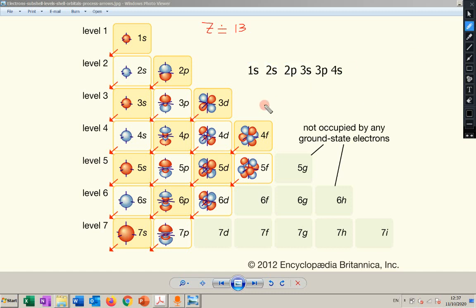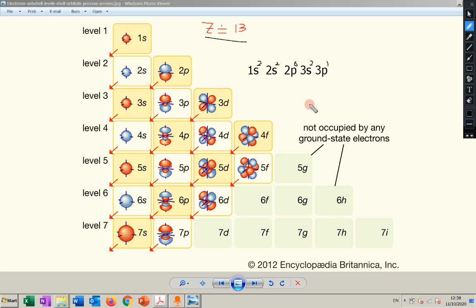Let's see how it goes. 2 electrons here, 2 electrons here, 6 to p, became 10, 2 to this one, so 1 comes here, then we don't need the last part, we don't need 4s. Now I know the electron configuration for this element. We know it's aluminum: 1s2, 2s2, 2p6, 3s2, 3p1, and the total number of electrons is equal to 13. Those are 10 and 3 became 13.